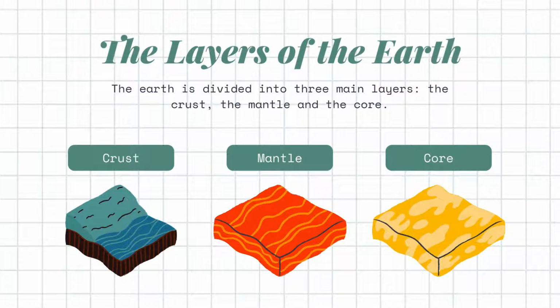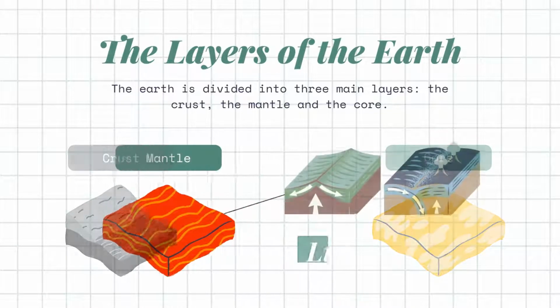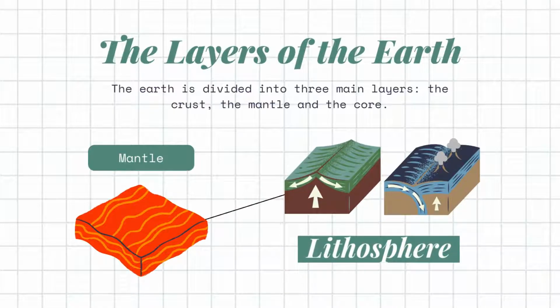So a little bit of a simplification, but the Earth is comprised of three main layers, which are the crust, the mantle, and the core. I'm going to focus in on the mantle because you kind of need to understand the form that the mantle takes to understand tectonic plates. So the mantle is this liquid layer of magma that stays liquid because of all of the heat from the Earth's core. Now, on top of the mantle, kind of quote-unquote float tectonic plates, which make up a layer called the lithosphere. And there are distinctive ways that we classify tectonic plates and their boundaries with their neighbors.